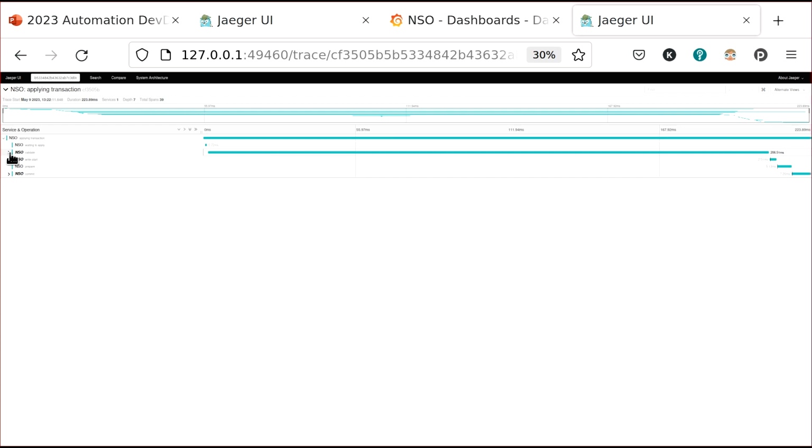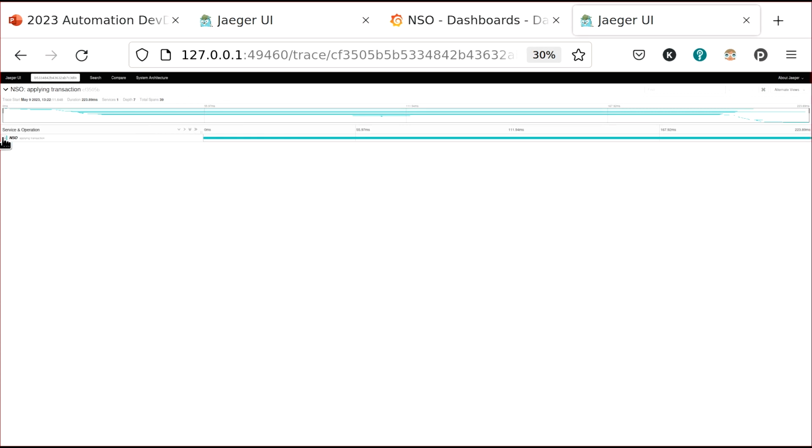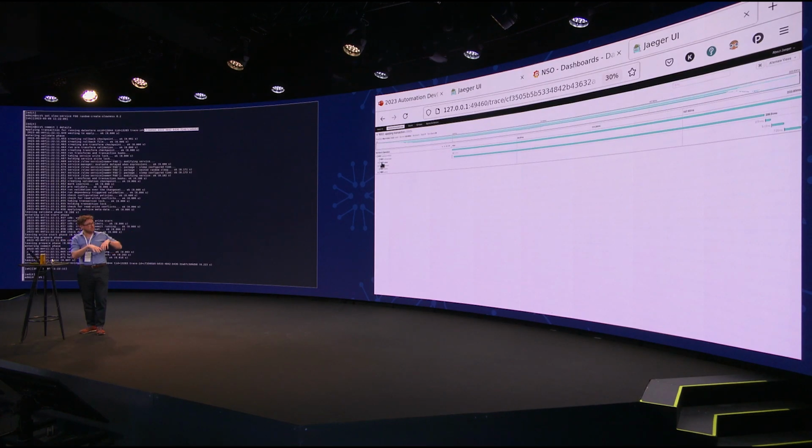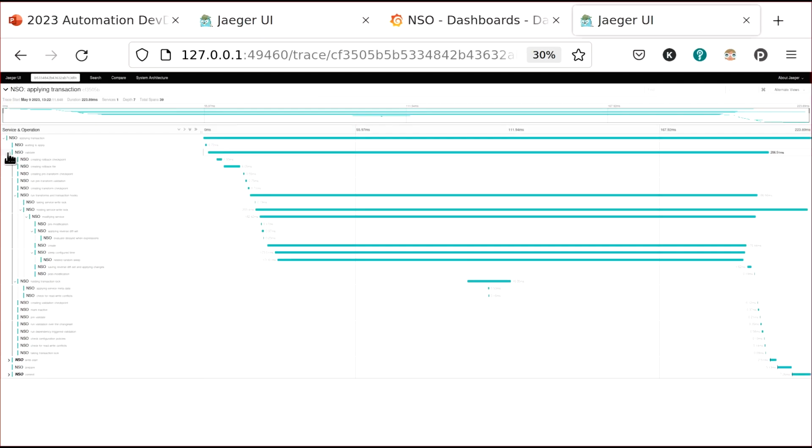Now, where it makes a big difference is, of course, we have this bar that shows time, right? This is the duration of that span. If we just focus on the top one first, this is the root span in this trace, and it takes up the whole thing, right? Its duration is the entirety of this operation. That's just the way this format works, right? If it encompasses something, then its length encompasses that as well. So when you want to find out where we're really spending time, the way you should read this diagram is by looking at the bottom and up, right? And we find the longest one, and it's this nested random sleep. That's where we're spending time, okay?